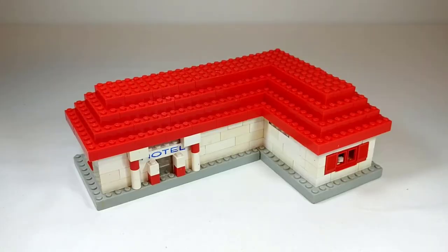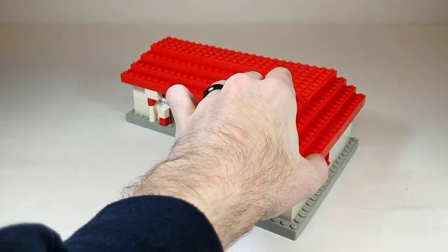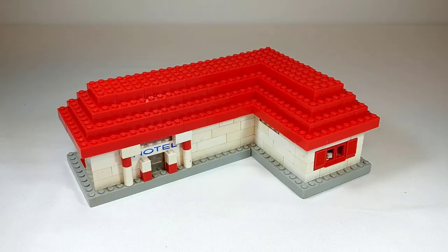Finally, the last set here: set 700 Gift Package, which is actually the oldest LEGO set I own. According to BrickLink or Pieron, it was released somewhere between 1956 and 1958, so as expected these are all cellulose acetate bricks. I couldn't find an original retail price, but according to BrickLink it has 246 pieces and mine is missing 22 of those. Out of these pieces I decided to try to build some sort of hotel.